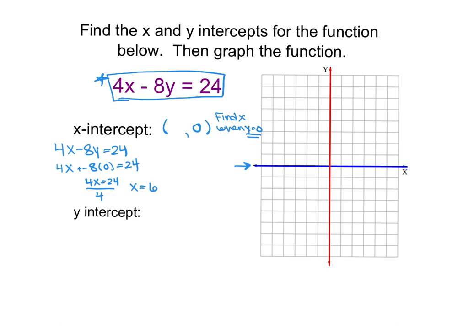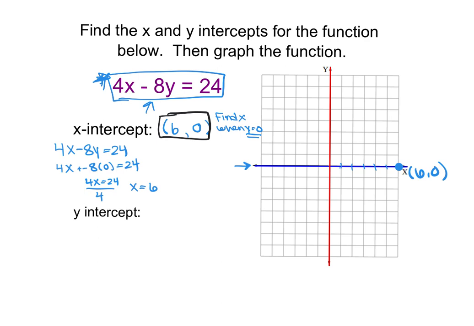And so what that's telling us is that our x-intercept point for this function right here occurs when x is 6 and y is 0. And this is the coordinate point where we cross the x-axis. So what we can do is we can actually go to our x-axis and go to x's 1, 2, 3, 4, 5, 6, and we can plot and label. So we have x is 6, y is 0. That's the x-intercept point for this particular function.